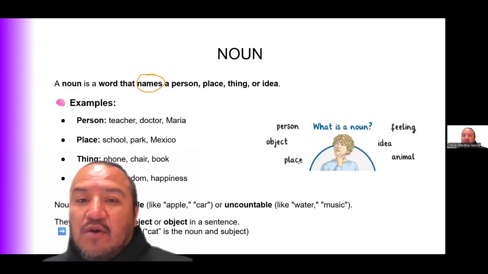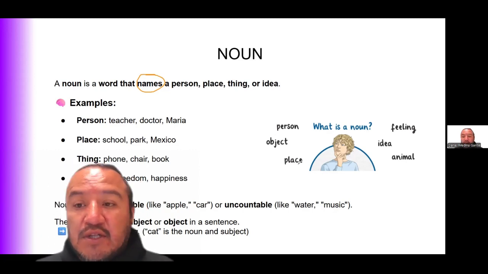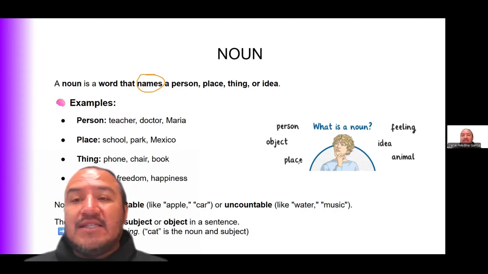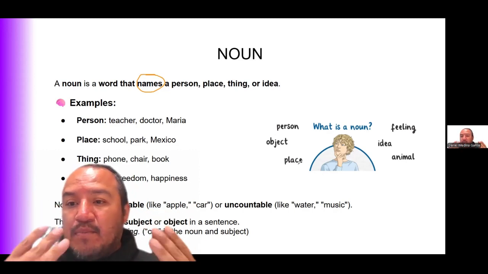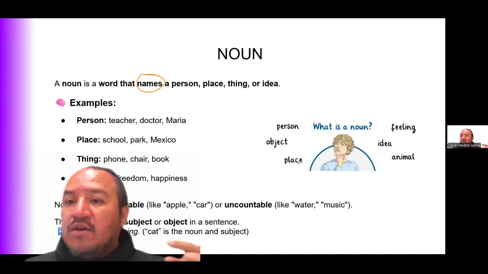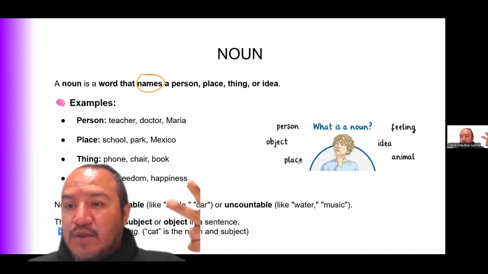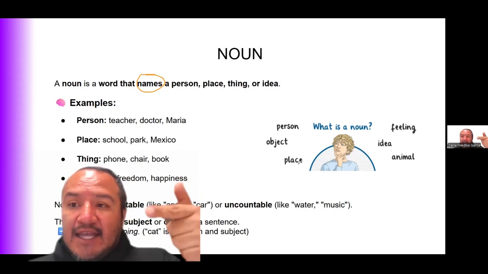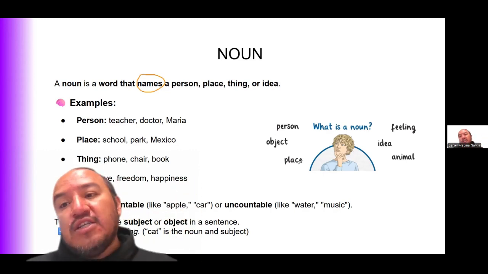Okay, I think that we're going to go a little bit further on this explanation. And we also have countable and uncountable nouns. A countable noun is a noun that is definite and that you can put a number before. You can say 1 cat, 2 cats, 3 cats, 4 cats, 1,000,000 cats, and you pluralize it. Cat, cats, dog, dogs, chair, chairs.